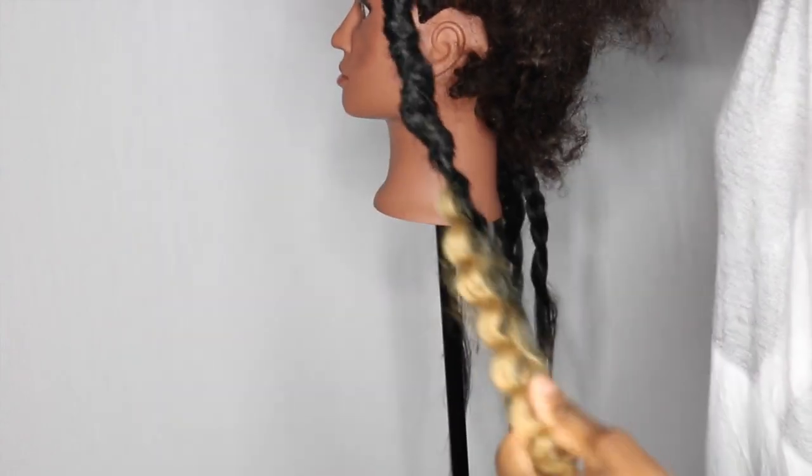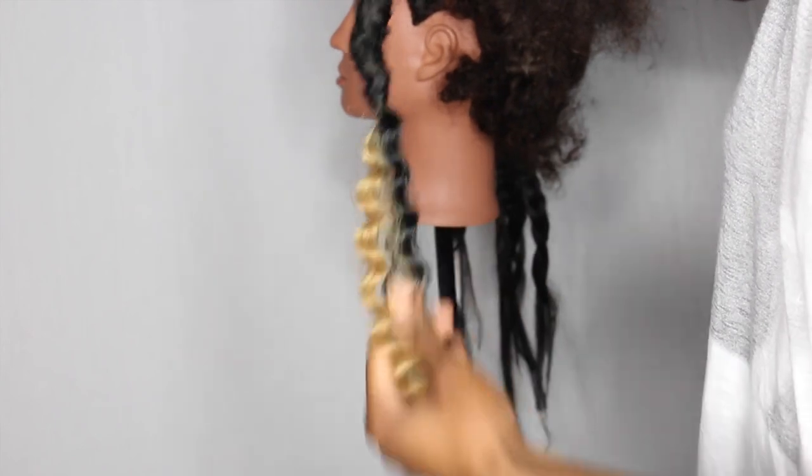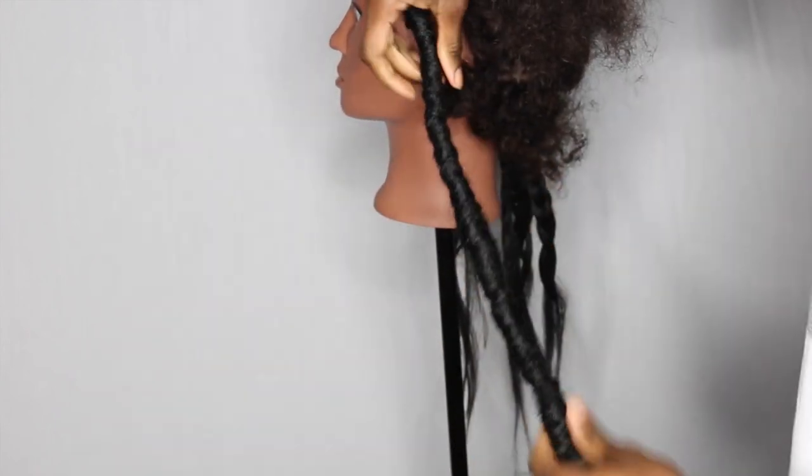Obviously it'd be better if you did it with black hair, but like I said, for demonstration purposes I just used this hair. And it's easier to see the difference actually when there are 2 different colors. So yeah, that's how that looks.